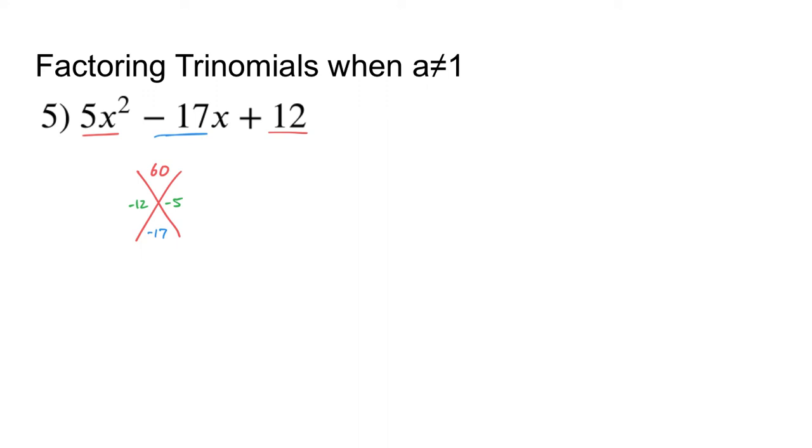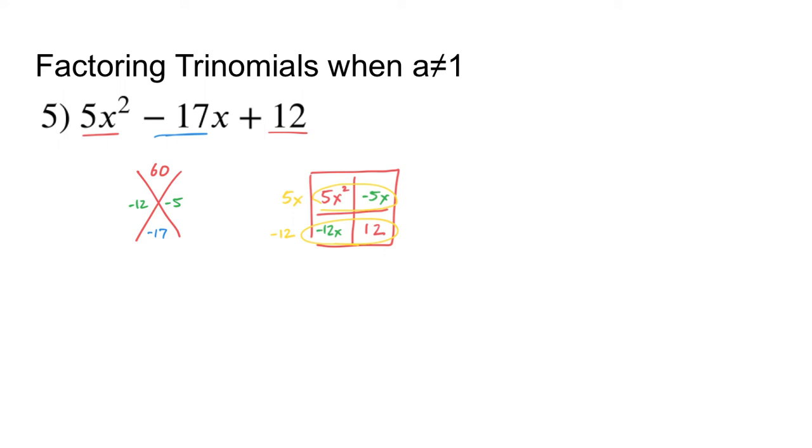Okay, first, let's do X box first. So if that is my X, my box looks like this. I'd write my box, and I'd put the first term in the upper left corner, my last term in the lower right. I take my two numbers, that negative 12x and that negative 5x, and I put them in the diagonals. I would then look for the GCF in each row and each column. So the top row, what's the GCF of 5x squared and negative 5x? It would be 5x. What about the bottom row? I would actually pull out a negative 12 here. I'm pulling out the negative because this sign right here is a negative, and if it leads with a negative, I want to make sure the negative is there as well.